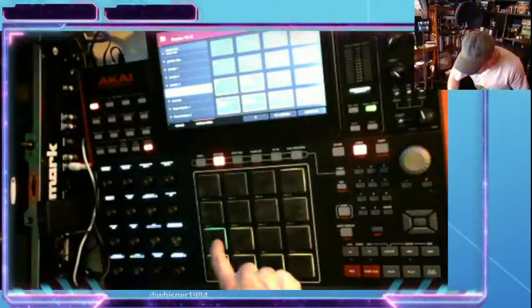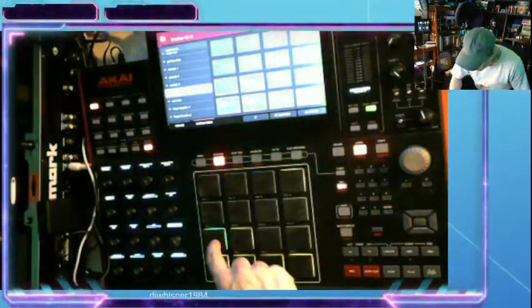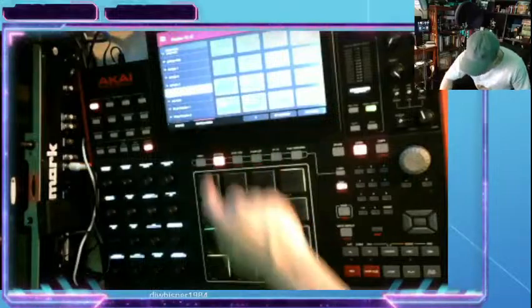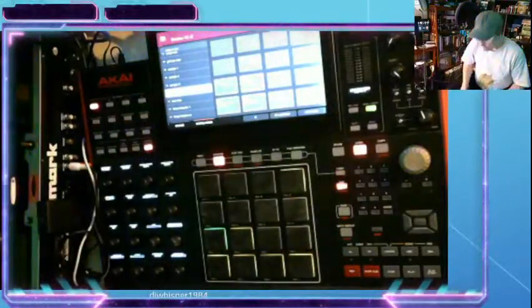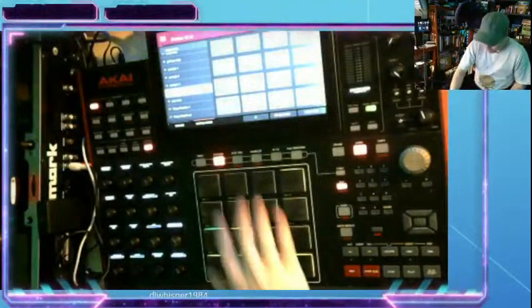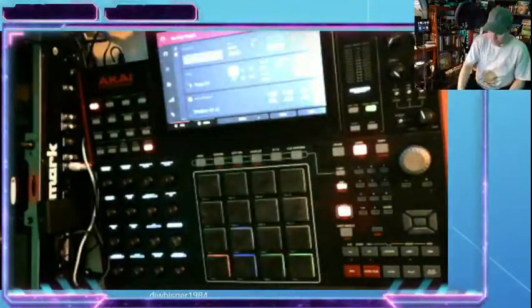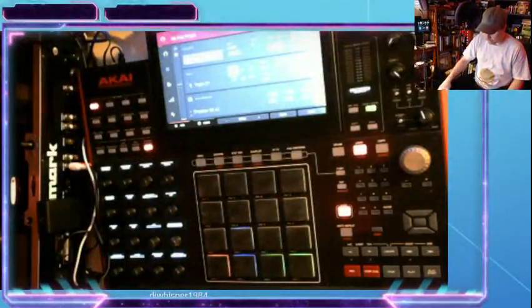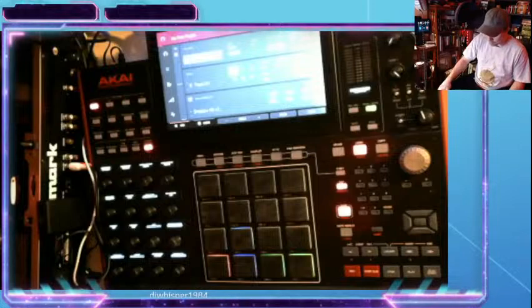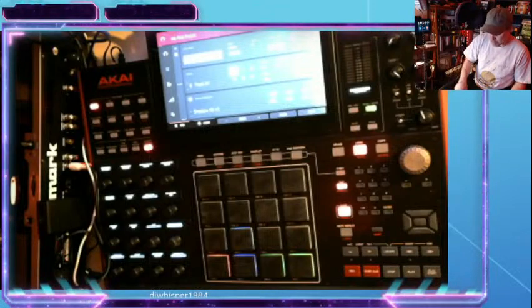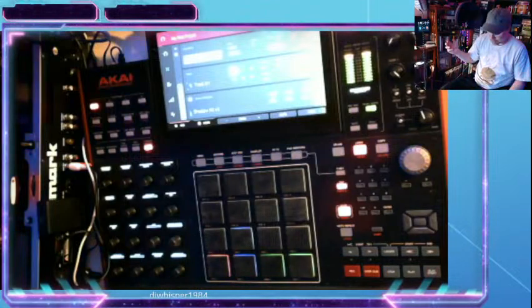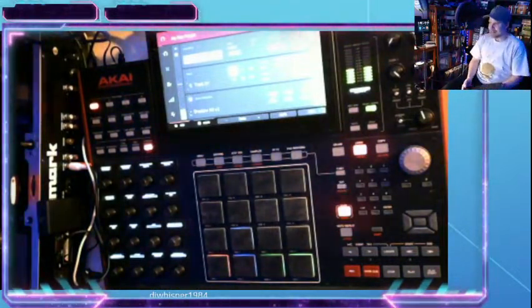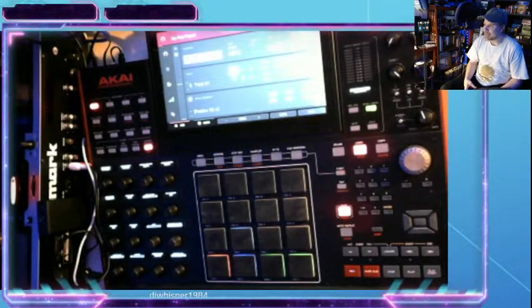There it is. Alright, now I've got it loaded up there. It has a bit of a delay to it. It's weird. Okay, I guess that's what we're going to look at, maybe, is editing that out.